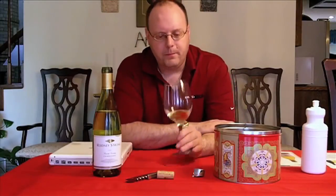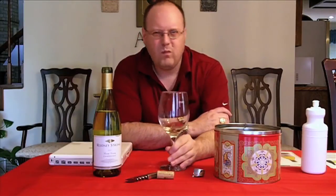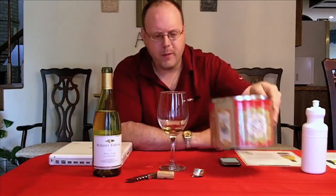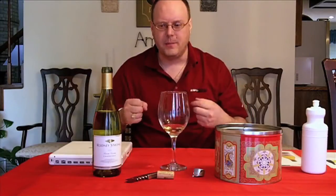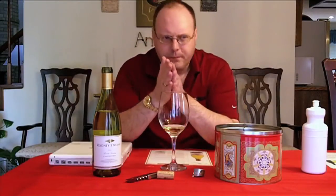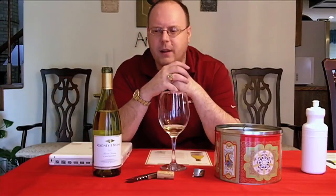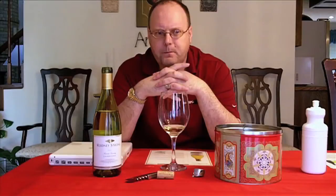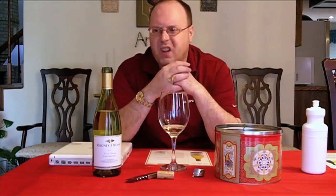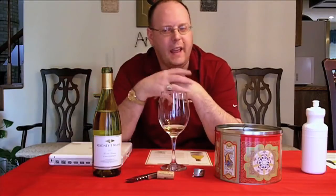It's not bad. It's pleasant. What I like about it is it's not overly buttery, so you don't get this heavy, creamy, buttered popcorn type of flavor to it. I like it. I usually go for the un-oaked Chardonnay, but this is pretty good. I think that the balance is a good balance between the butter and acid. I'm going to say this is around an 88-point wine. I could see having this again, and yeah, I definitely like it.